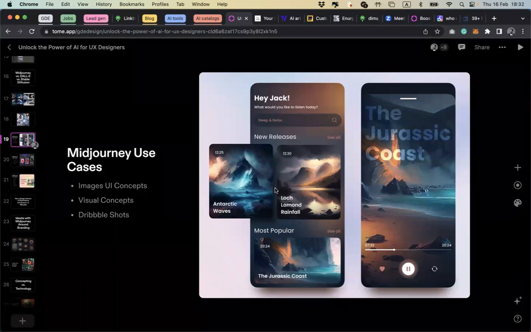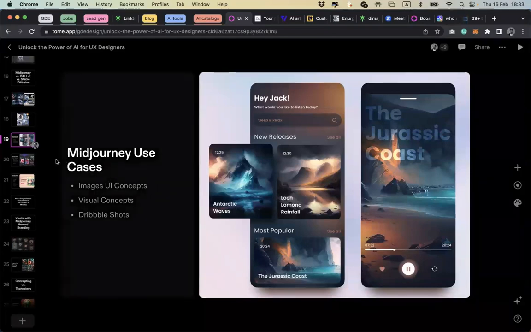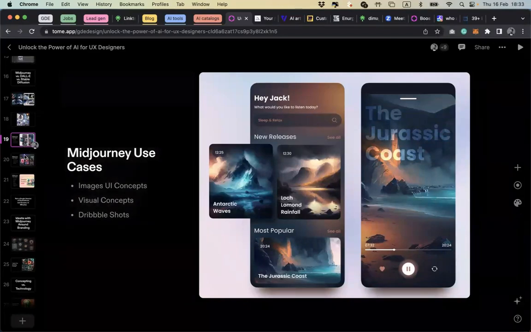It is time to 100% forget about stock images, which is fair enough. I think everyone is already fed up with stock images. So here are the first 3 cases where Midjourney can be used.